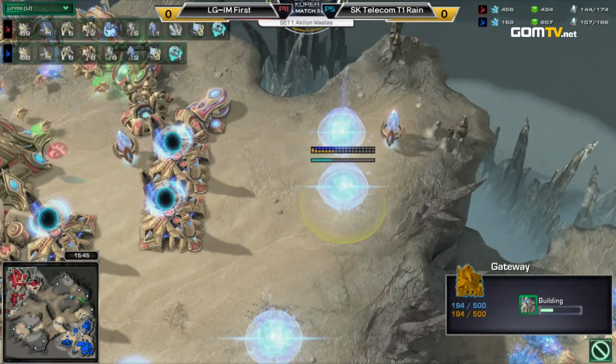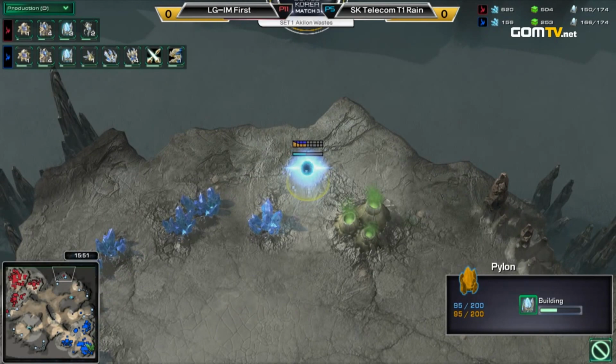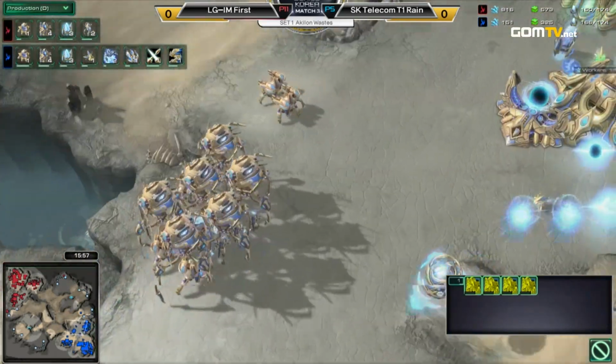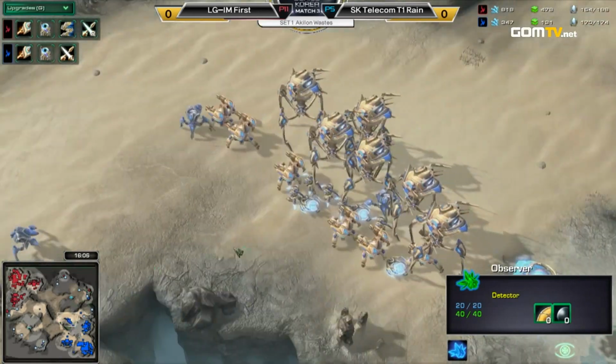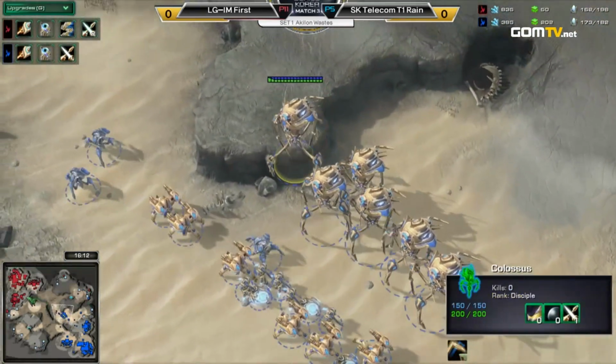It's going to be hard for anyone to attack into anybody when you both have Colossus versus Colossus. And in fact, once they start hitting near max, we may see them try to get into Tempest a little bit. That is a possibility. Of course, we do see Rain perhaps getting ready for a 4th base in a little bit. Pylons being laid around the map for both players.